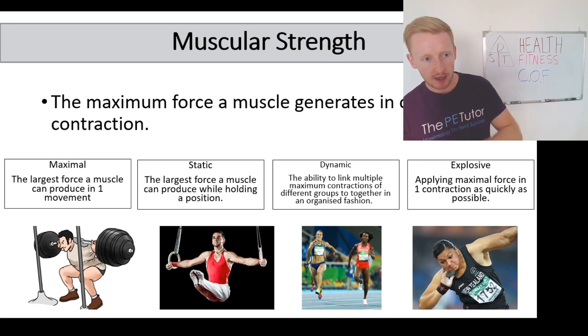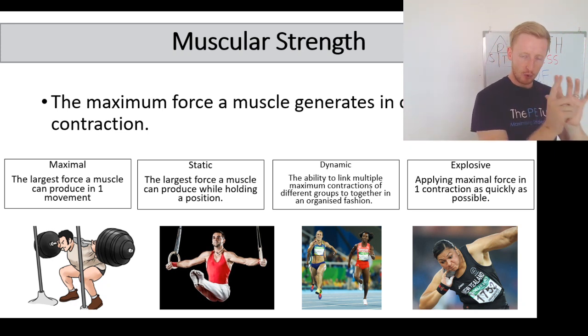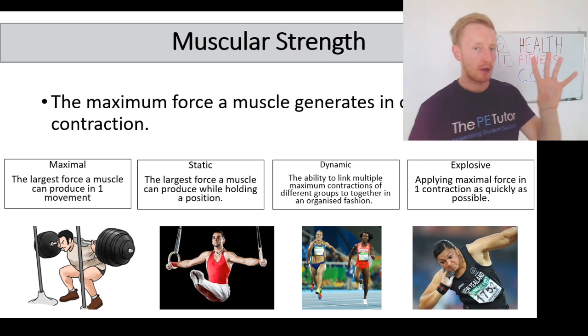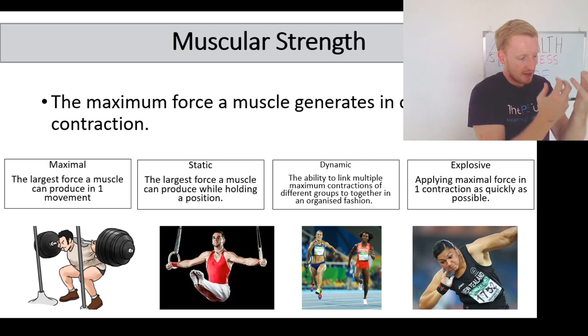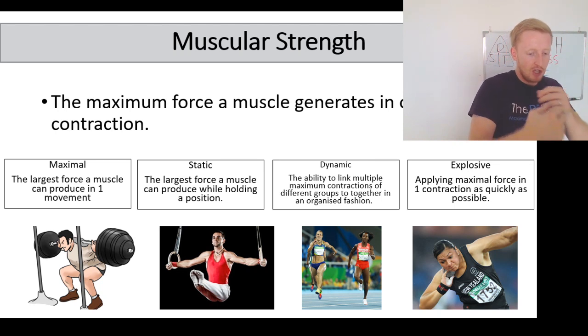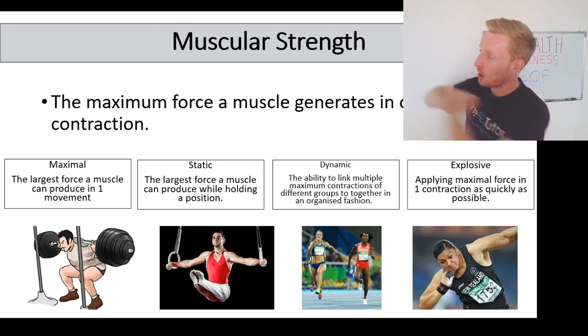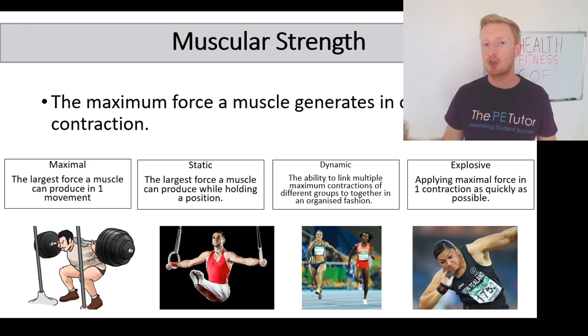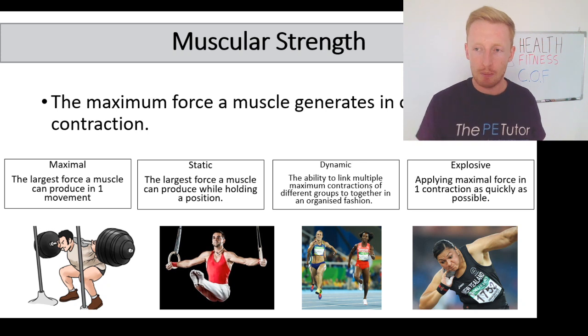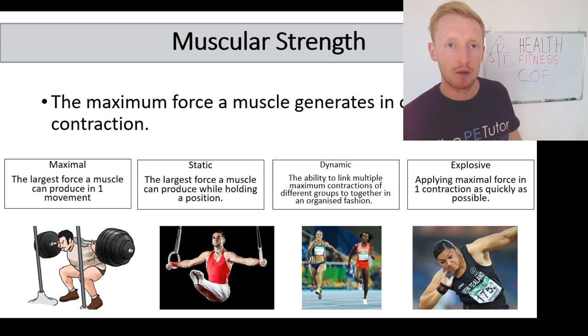And then explosive. We're sort of combining the first one here with our maximum force, but we might not be working against our maximum resistance. But we can use this potential of our muscle to increase the speed, and we need to apply it all despite whatever the object is being lighter than what we could handle. Shot put, for example, discus, hammer.